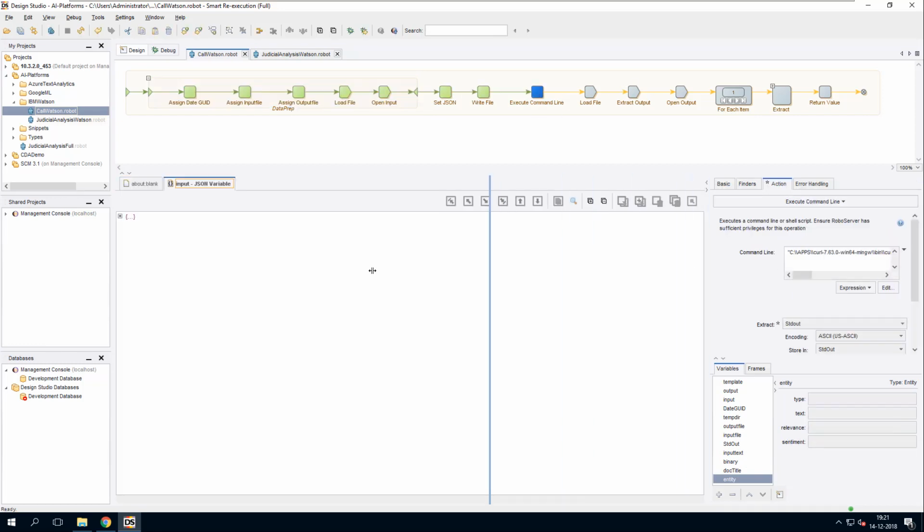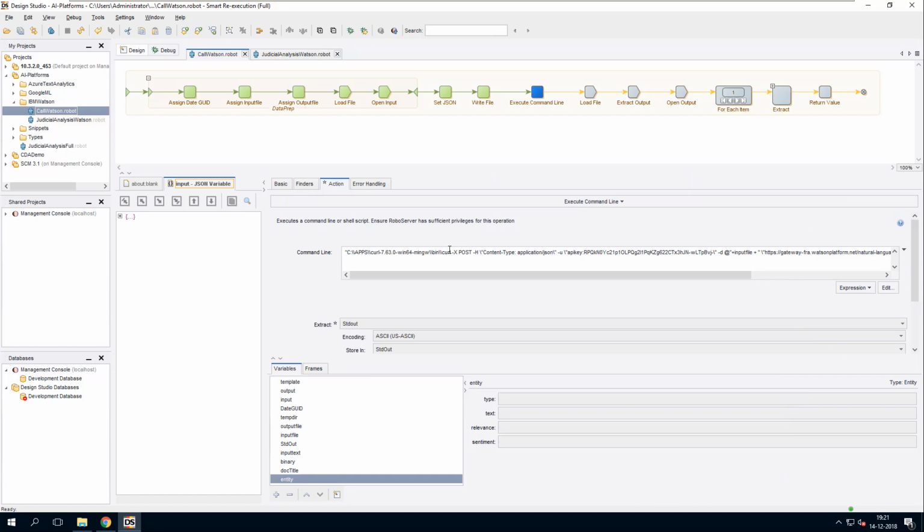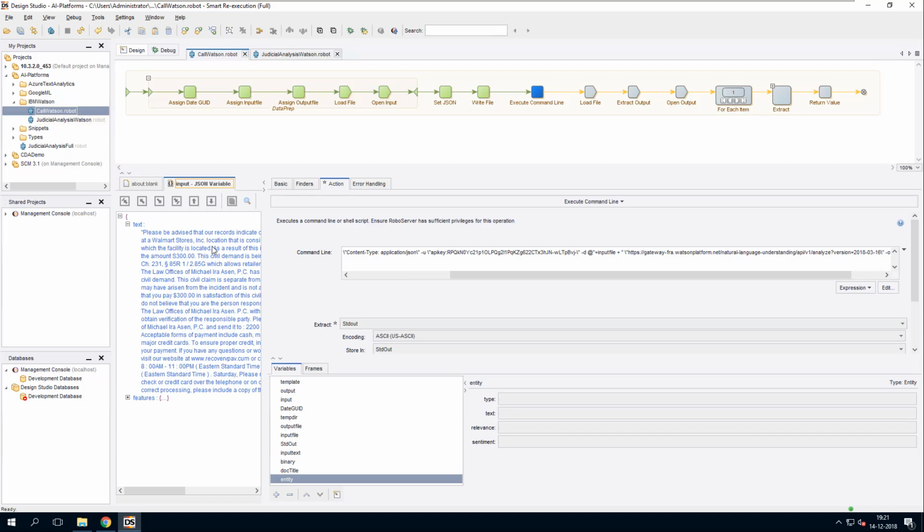What you'll see in that command line is I just call curl and tell it to post something to that gateway URL here. That's the one that we got from the Watson website. Put in your API key, grab the input file, which is the payload JSON that you're going to see here. It's just the text that we want to have analyzed. In this case, I'm using a hard-coded text that I'm reading from a parameter, but this could of course be coming from anywhere.